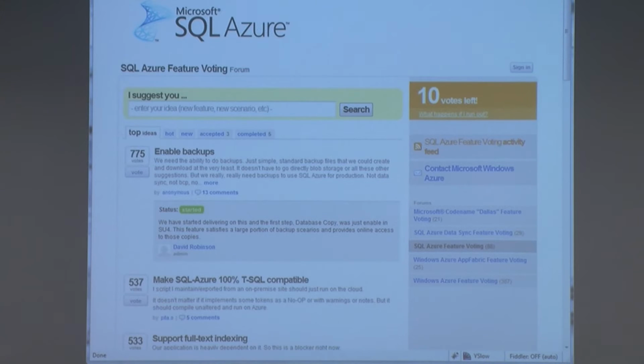You make a recommendation, people vote it up, and then the product team comments on it. Now, most of the evolution that we've seen in SQL Azure in the last couple of years came directly from here. So people have indicated that they really need this feature. The product team, in a lot of cases, has just built that feature. They use this as their priority list. So at migrateSQLAzureIdea.com, you can get a status of all those features that I said were missing.